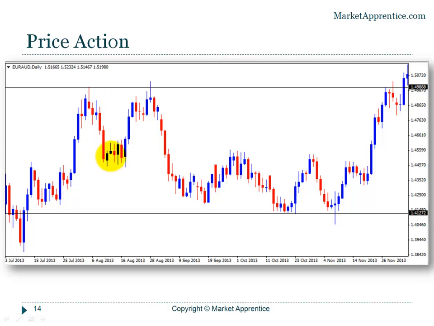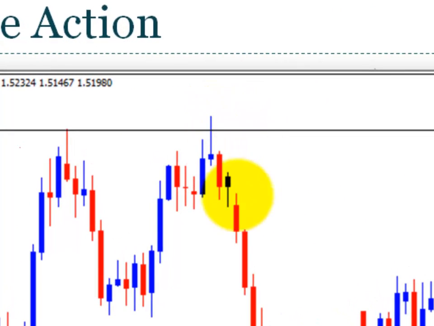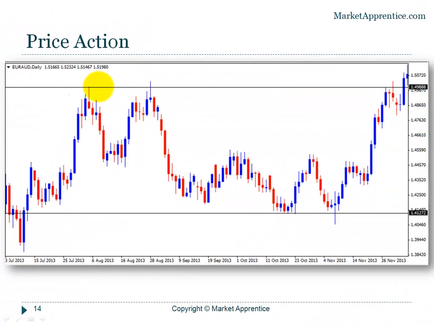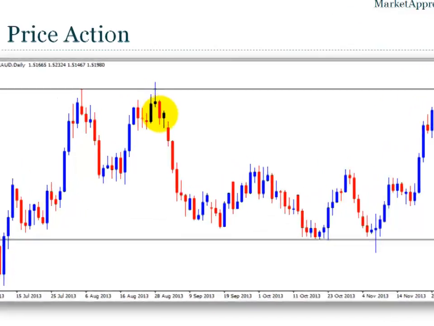Price went down and came up to retest. Do you see a nice evening star here? A trend bar, followed by a small body bar, and it finished off with a little engulfing. That became more meaningful because it retested the high of the previous high test bar. It failed and started moving downwards.